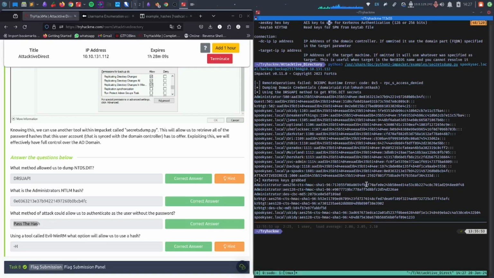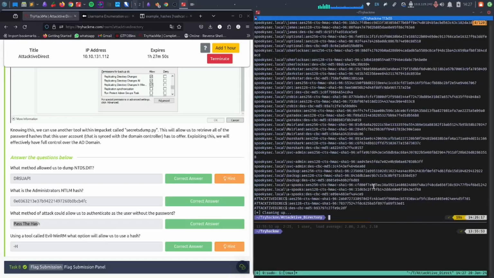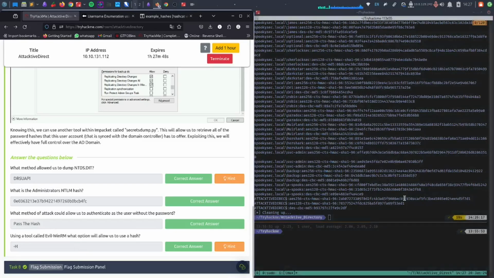So rather than a case where you get the hash and you have to crack it to get the plaintext to log in, we will just pass in the hash only and specify the username, and then we gain access to the machine. So that is what's called pass the hash.